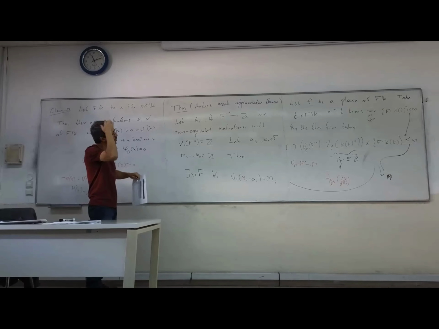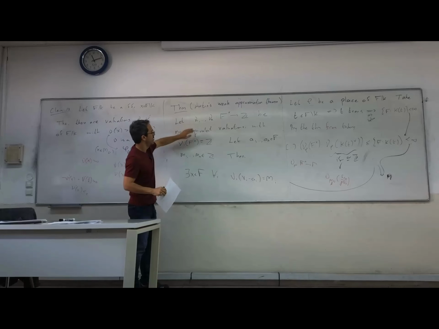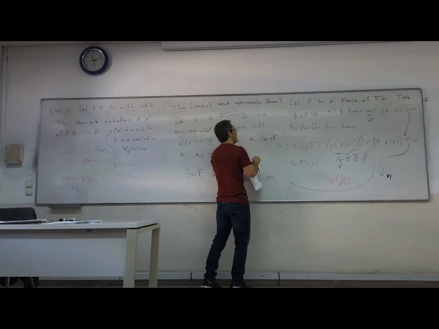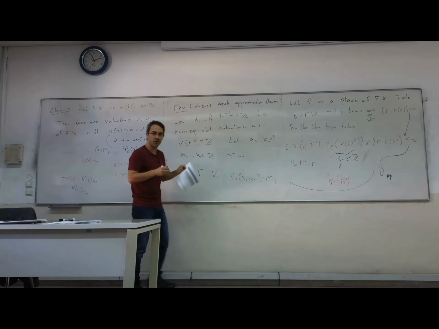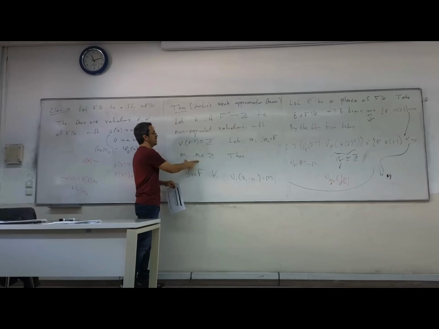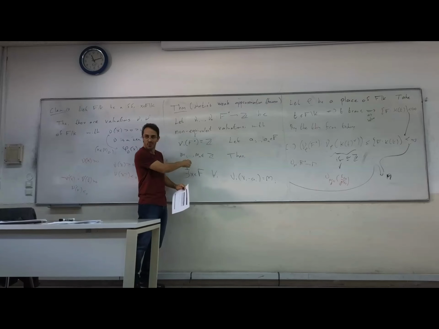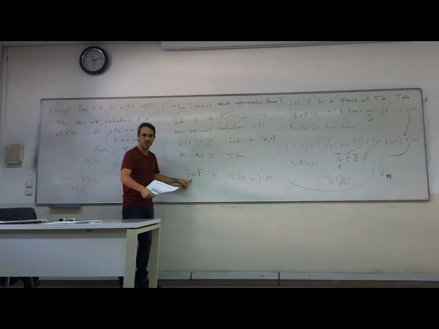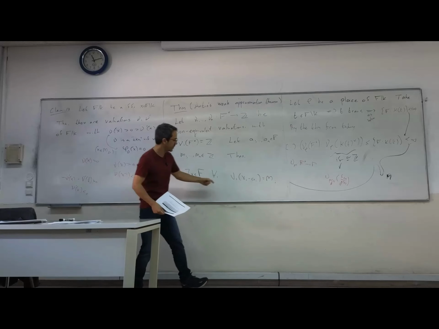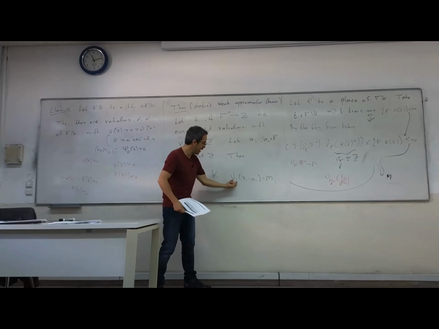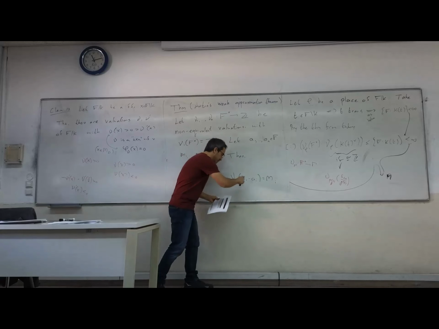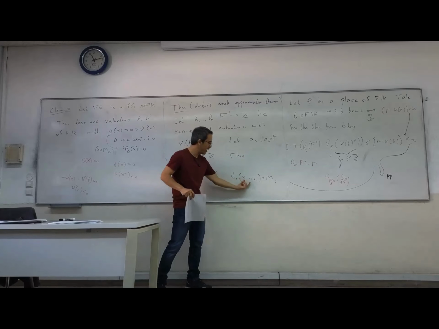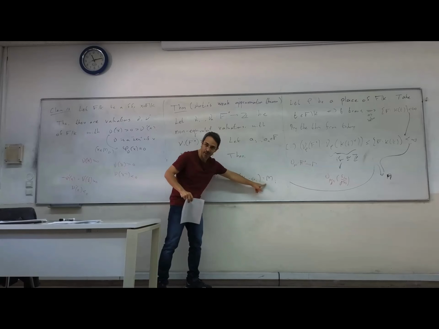So it tells you, if you are given n valuations and n prescribed functions that you want to kind of get close to in a sense, and n numbers that describe how close you want to get to those functions, then there is a function that does that for all of them simultaneously. So there is a function x such that the ith valuation applied to x minus ai is exactly mi.